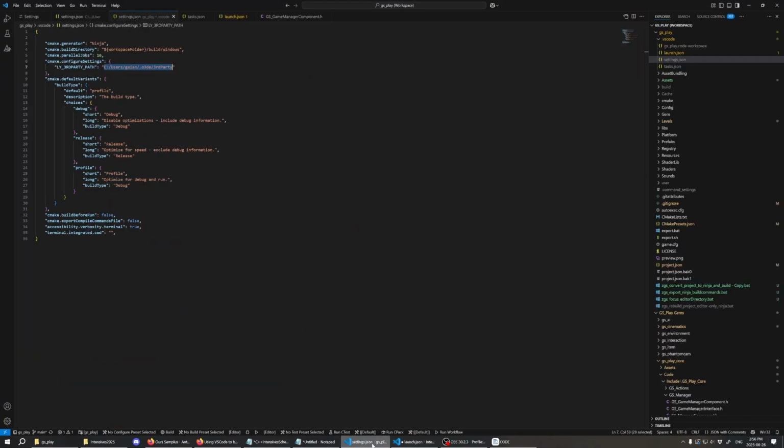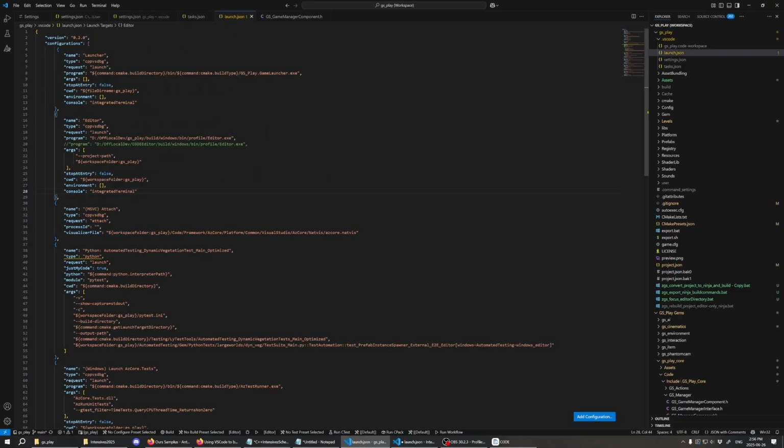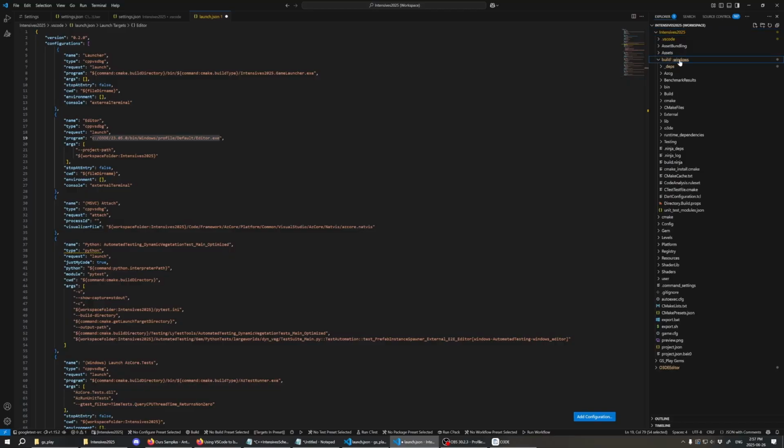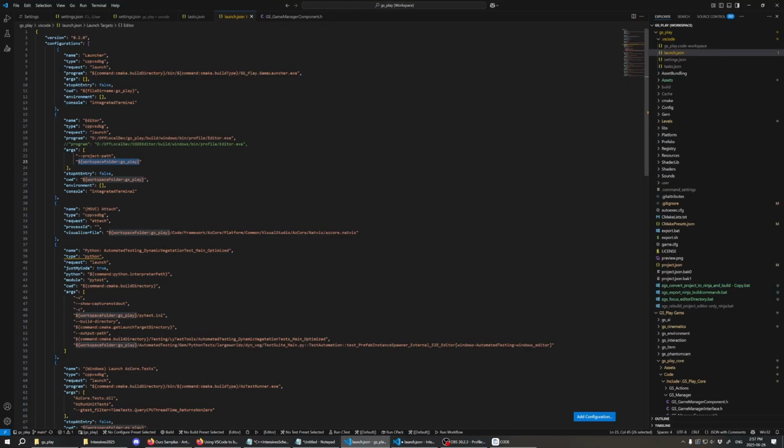So I'm going to quickly jump over here and go to my settings, go to my launch, and we're going to have to do the entire full directory to our editor.exe because I think I recall trying to use the workspace folder and it didn't quite do it because it's a little bit of a shorthand. So we're going to go here and we're going to go to intensives and we're going to go to build and we're going to go, we're in Windows, where are we at?